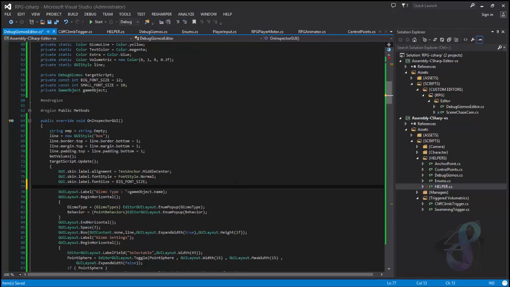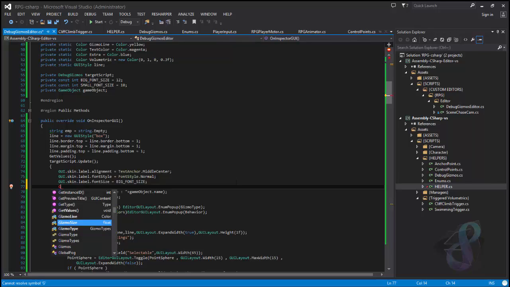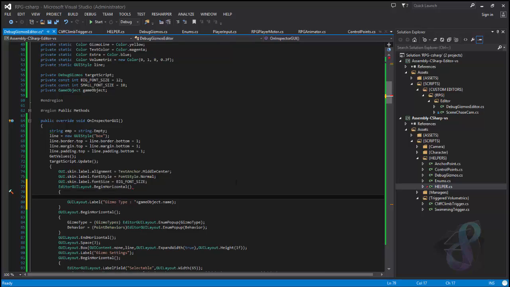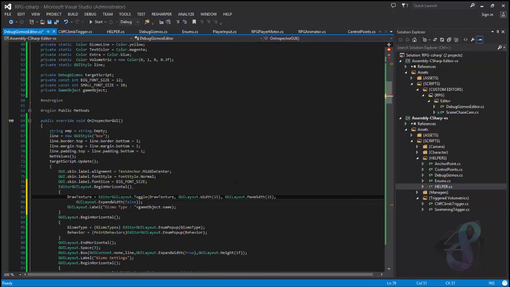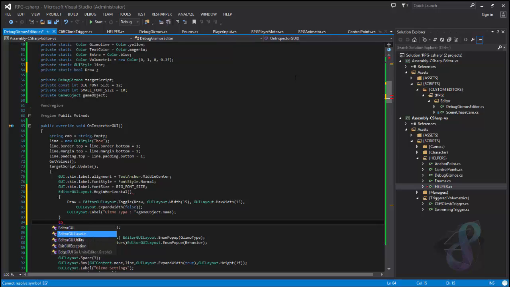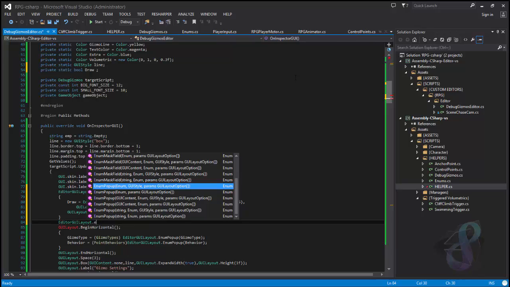For this guy, I will say EditorGUILayout.BeginHorizontal, and here I will say this, and I will add a private static bool draw itself, and we say draw equals to draw, and we say EditorGUILayout.EndHorizontal.